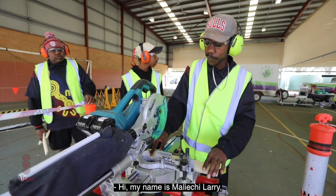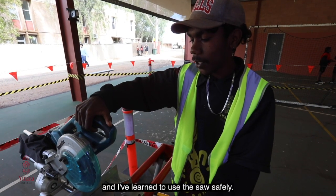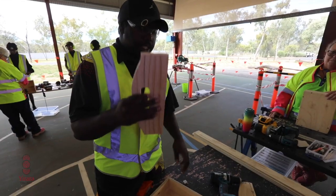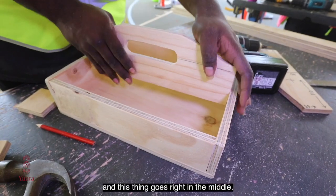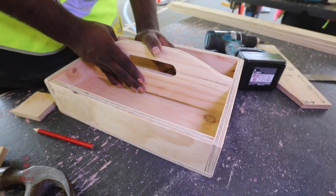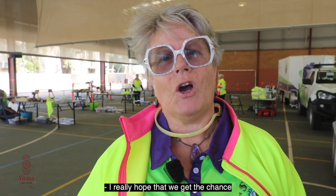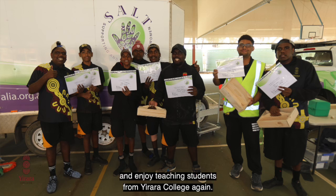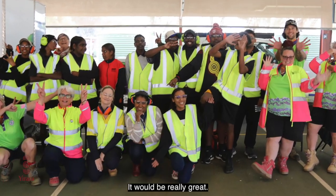Hi, my name is Malika Larry, and I'm from Asplop community, and I've learned to use the saw safely. I just cut out my handle, and this thing goes right in the middle to just push it in. I really hope that we get the chance to come back here to this college and enjoy teaching students from Yirara College again. It would be really great.